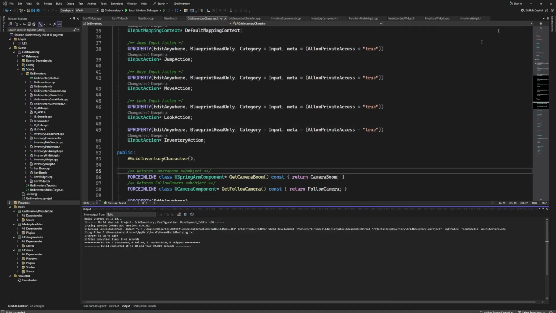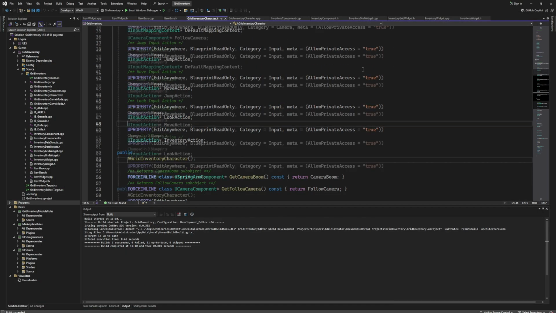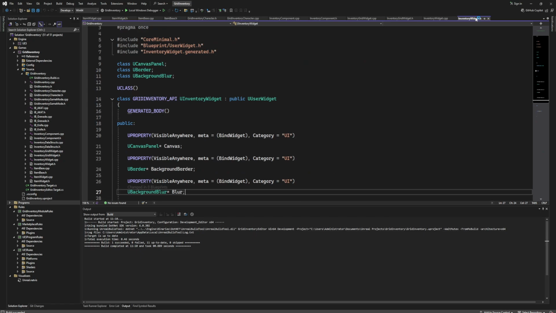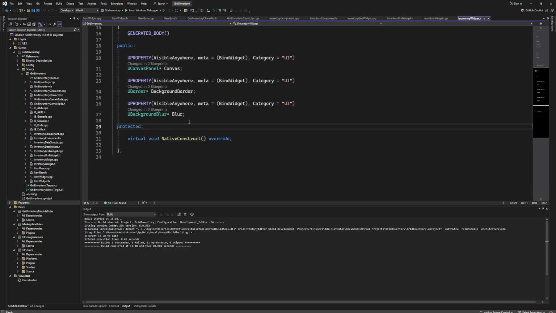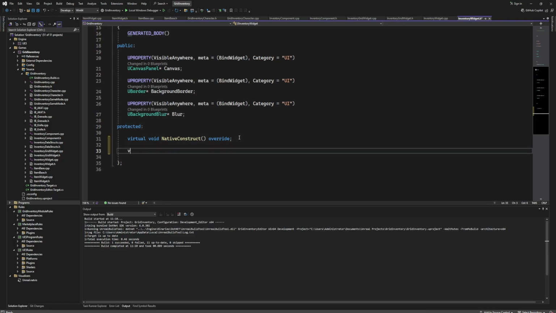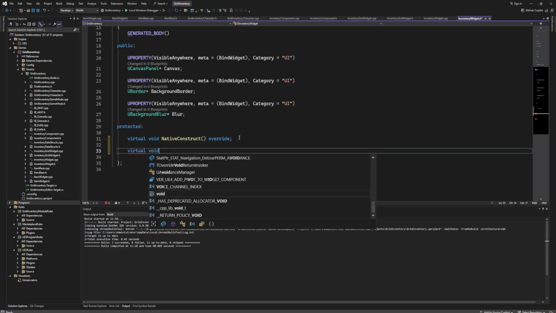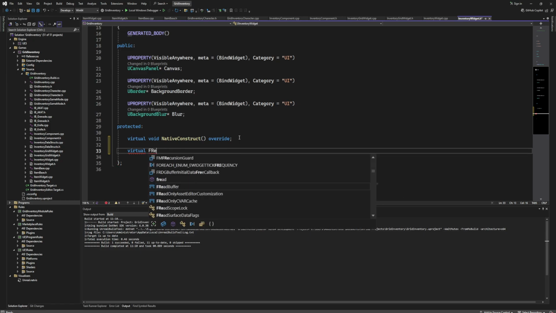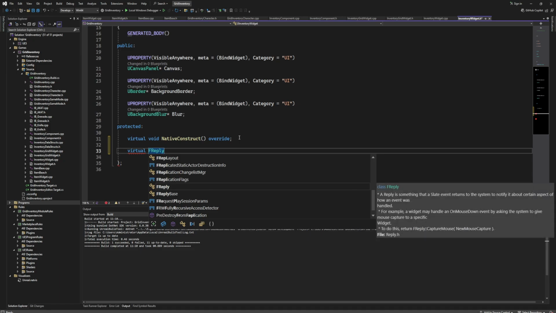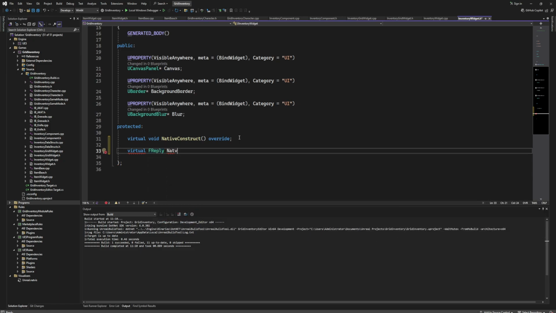Okay, so we need to go to our inventory widget header, and we need to declare a new override function. So just type virtual, or actually not void but FReply, NativeOnMouseButtonDown.